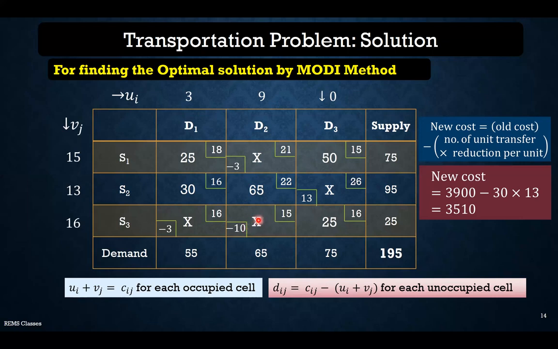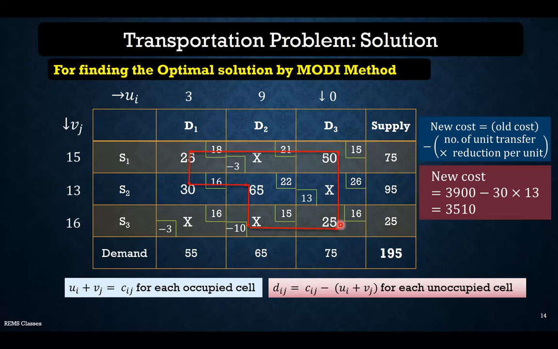So what we'll do is start allocating from this cell. We will start drawing a closed loop from this cell. So we'll start from here. We have to draw only vertical or horizontal lines, and we have to form a closed loop. We have to take a turn only at an allocated cell. So we are taking a turn right now. This way we can form this closed loop. For drawing the closed loop, we have to take care of two conditions. One is that we have to draw either a horizontal line or a vertical line, and the other is that we have to take a turn only at an allocated cell.